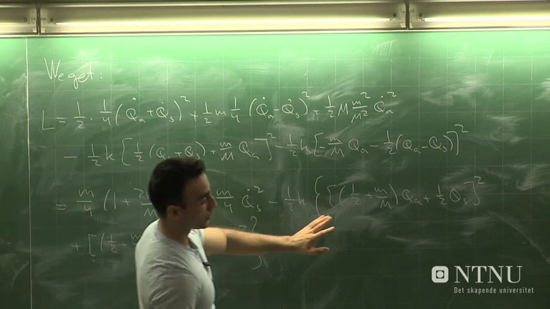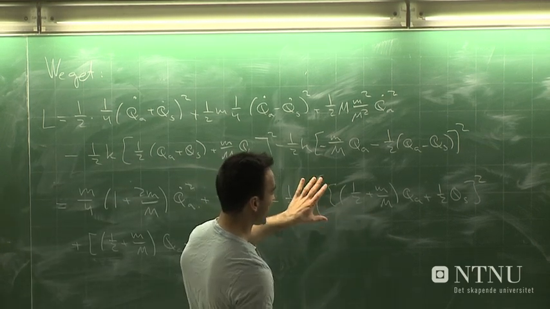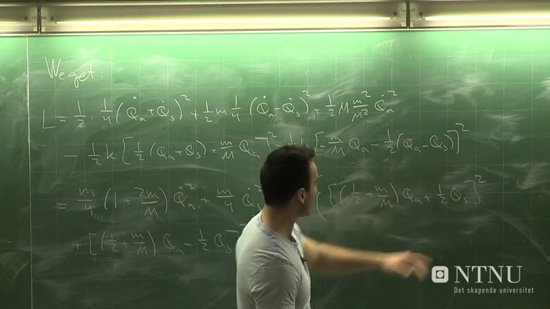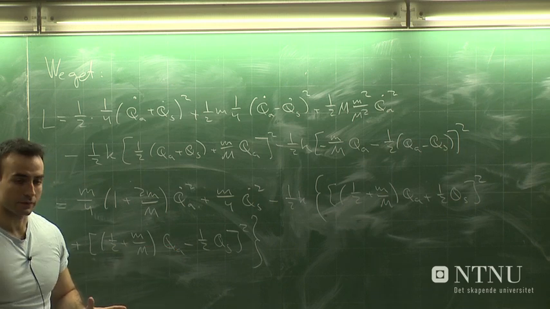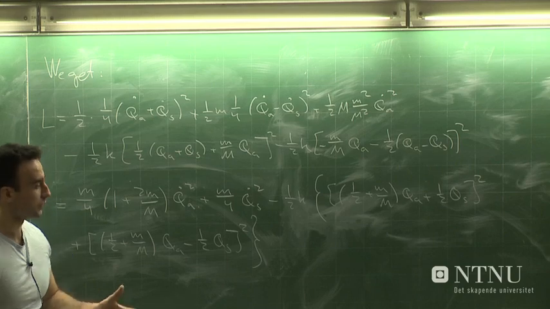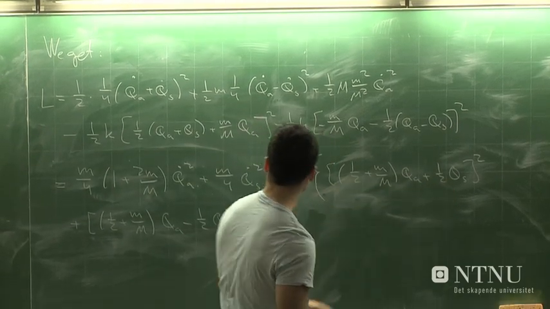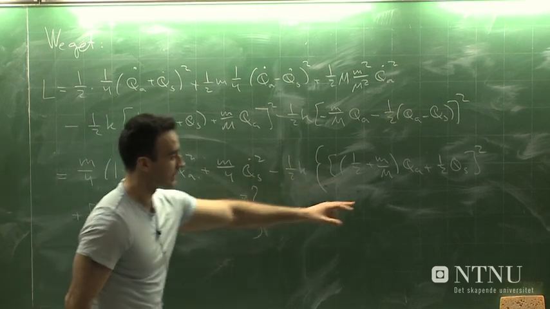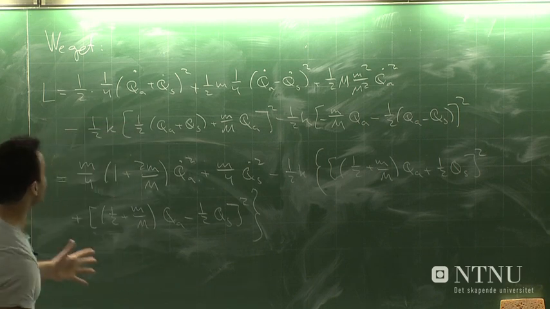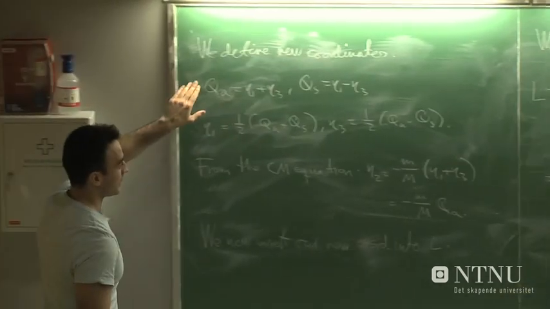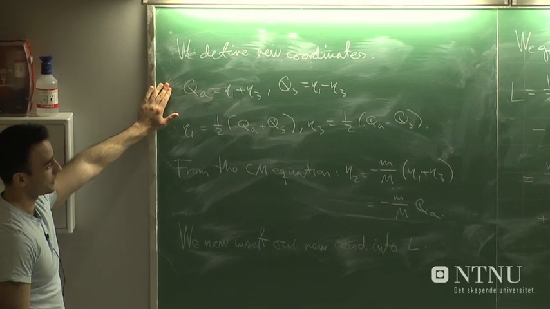And if we now consider the potential energy terms, we have two squares as well. This bracket here squared, plus this bracket squared. Again, from a square, we get cross products between QA and QS. But since we have different signs in these two squares, the cross products will cancel. So this is the whole virtue of introducing these transformations.